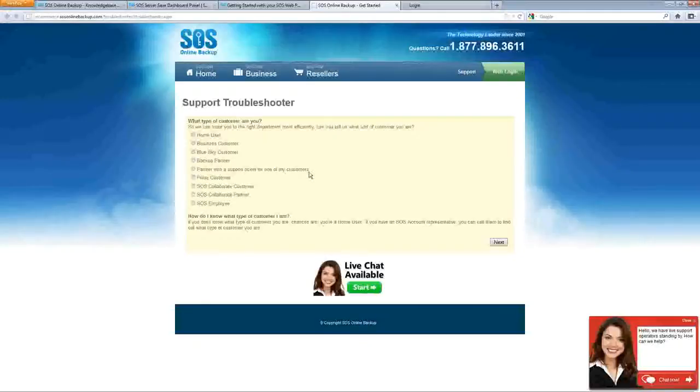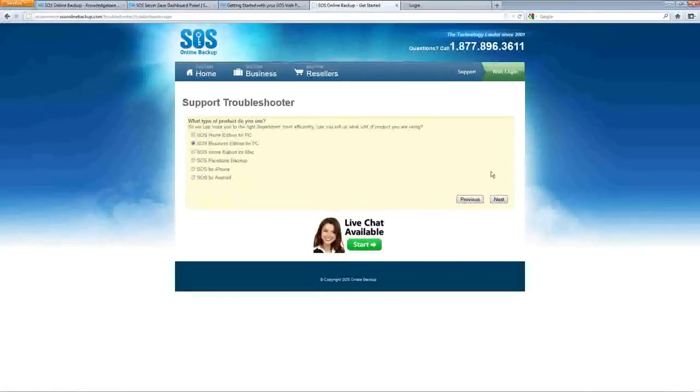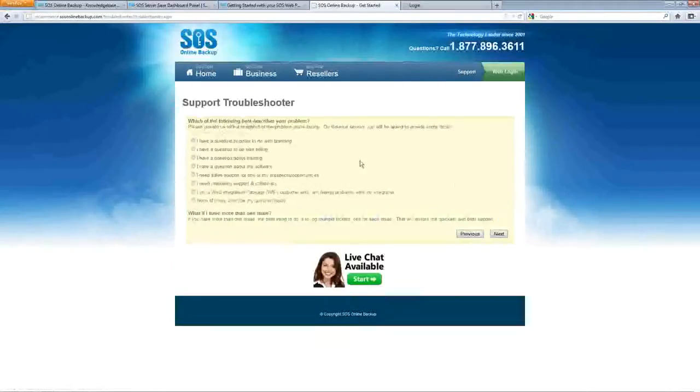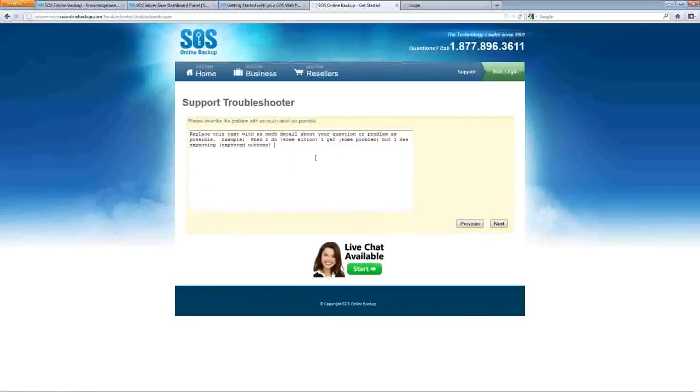Support troubleshooter. This is really good to come through if you need to submit a case. So the way you would submit a case, there's a lot of options here, but you just come in as a backup partner, hit next, and it's business edition, next. And then you'd come through and, if these apply or not, doesn't really matter. The meat of your ticket's going to come in this troubleshooting section right here. So go through and make sure that just as you would need some type of story from your customers, we need the same from you.